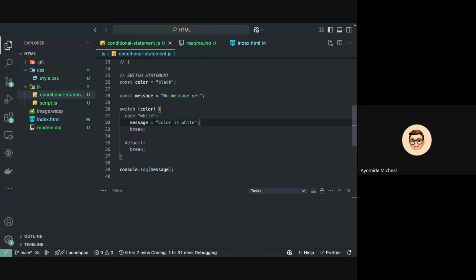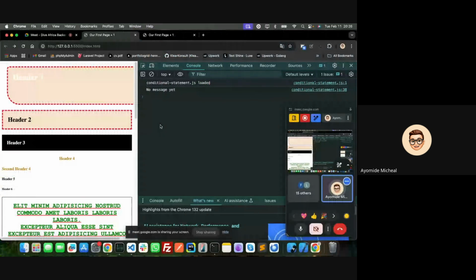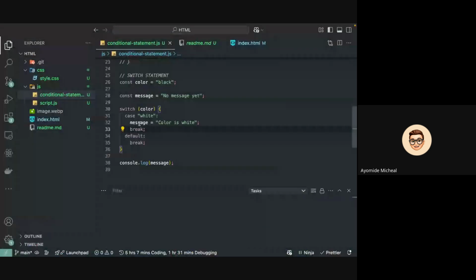Okay, and this break here means that once this condition is true, we should break and not check for the next case. Right. So let me come here and reload. My color is not white, so that is why this is not running.